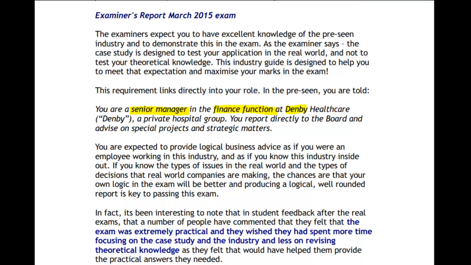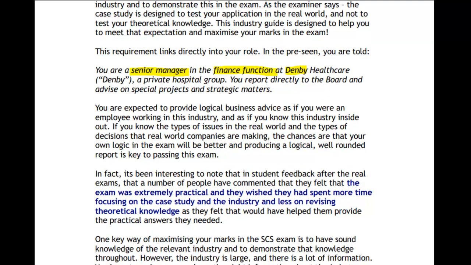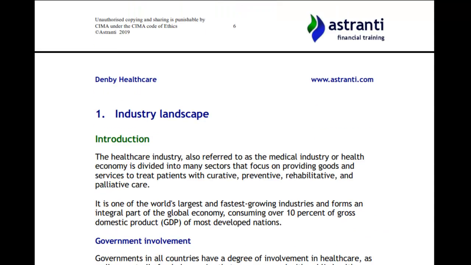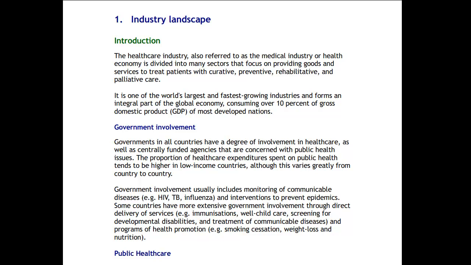Before we take a look at the top issues in the industry and the key trends and the influencing factors that are affecting Denby, let's briefly look at an introduction to the industry, and let's look at the wider healthcare industry as a whole. It is one of the world's largest and fastest growing industries, and it forms a really vital part of the global economy. So it's arguably one of the most important sectors in the world, and in both developed and developing nations, there will be some element of government involvement in healthcare. And this can range quite drastically from country to country.